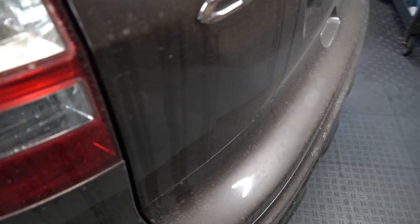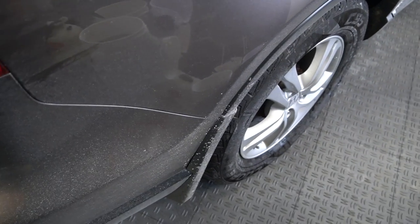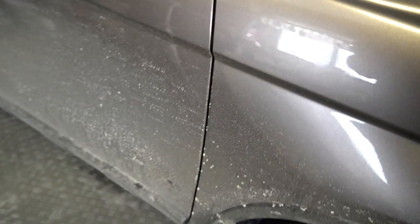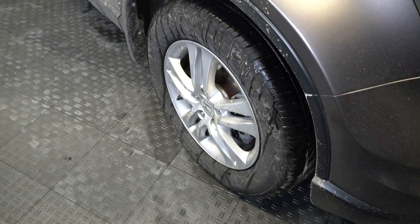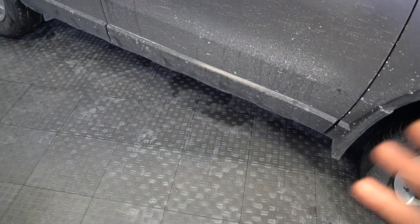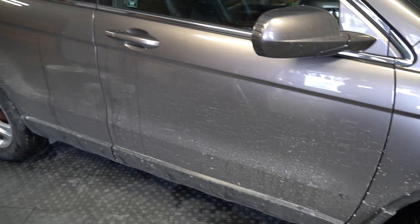The vehicle is ceramic coated, so the salt should come off a little easier now that I've got the temp warmed up in the garage. It's definitely annoying me that it's gotten this salty. You can see my floor — I've got spacing there, and I don't mind if a little bit of water gets in, but I don't want the garden hose flooding this place. Part of the reason I do it this way is to really reduce the water I'd normally use with a garden hose. Let's get after it.